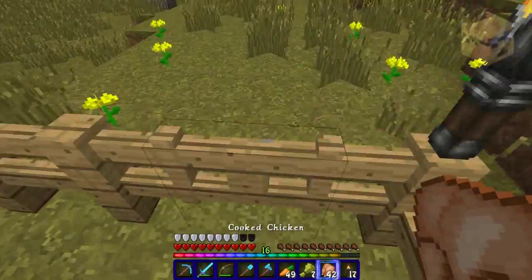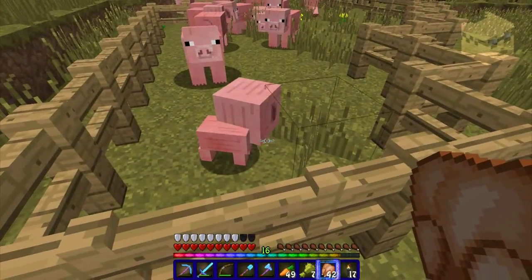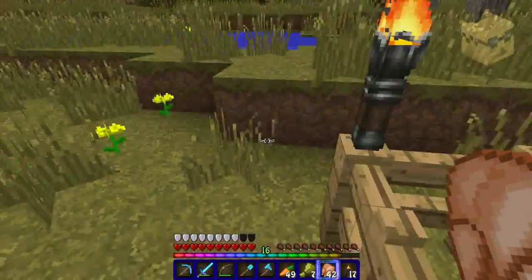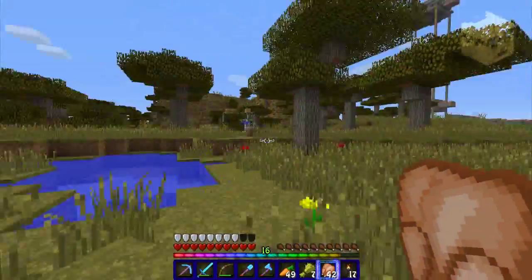Stop following me. Scare me. Sorry, buddy, I'm not your mommy. Your mommy's over there. She has the hearts going. Go say hi to her. Okay? Your mommy's over there.